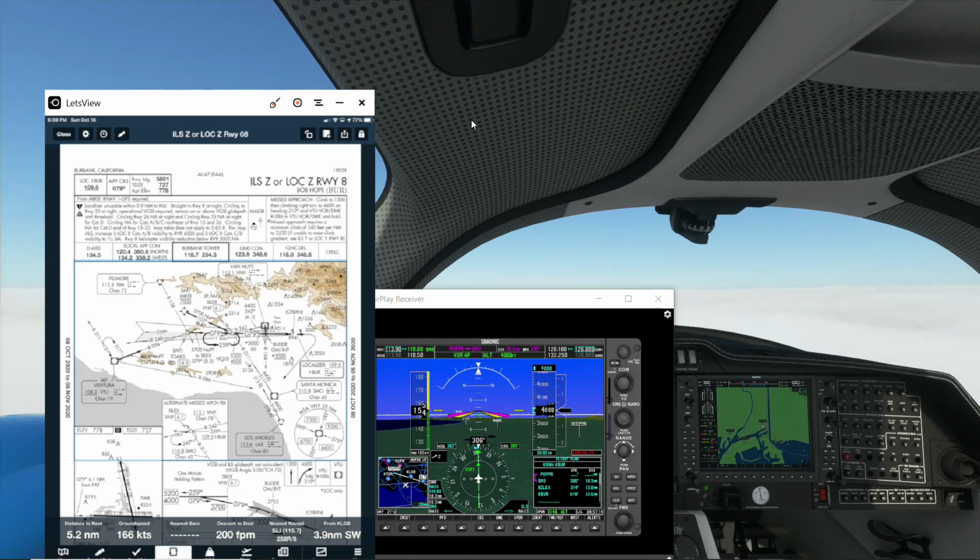Okay, localizer unusable. Okay, this is the ILS Zulu, or localizer Zulu, runway 08.